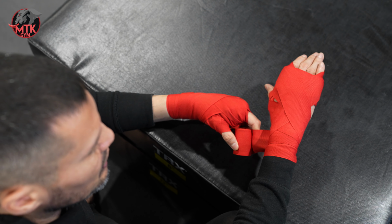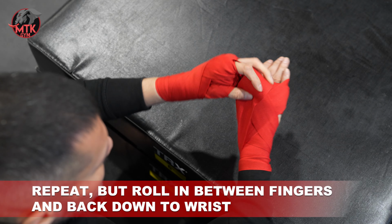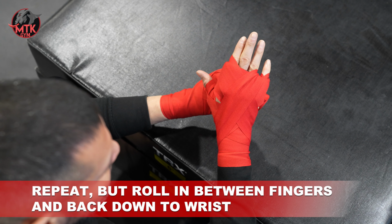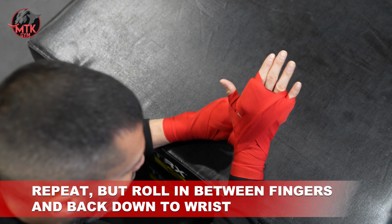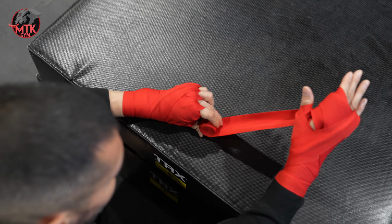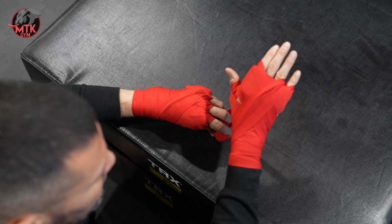You can see I made a huge X there, here and here. I'm now gonna repeat the steps, doing a little X is what I like to call it. I'm gonna go in between my fingers. And just a side note, I don't pull on it super hard. I don't wanna make it too tight on my hand where I lose blood circulation, okay?